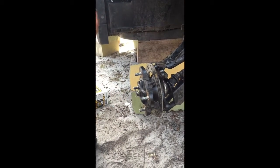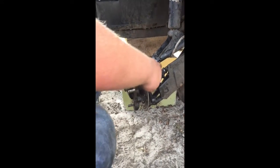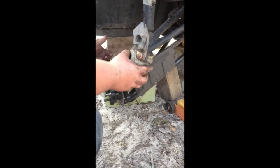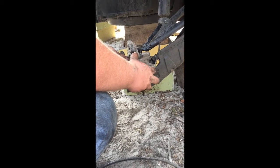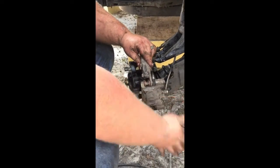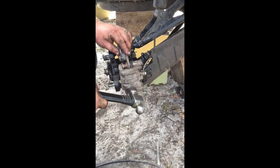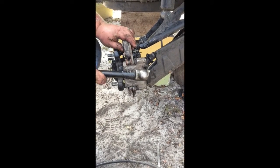The next thing that we're going to do is put our caliper back on. The caliper is just held on with two bolts. They go in right here and right here. Basically, I've just left it sitting right up there, up top. Excuse all the mud. Just spread your pads apart a little bit. I guess you could press them back in. I don't have my tool with me to do that, so we're just going to do it like that. Just don't want to tear stuff up.